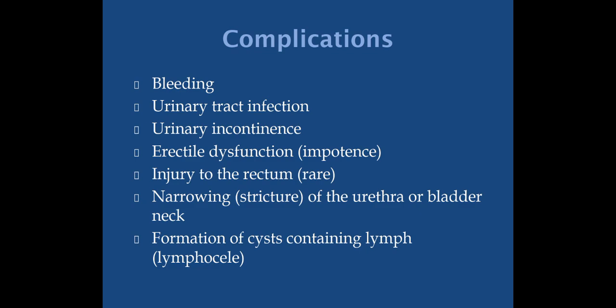Complications. What are the complications that may arise after a patient has undergone prostatectomy? Bleeding, urinary tract infection, urinary incontinence, erectile dysfunction, injury to the rectum, which is rare but it can still happen, narrowing or stricture of the urethra or bladder neck, formation of cyst containing lymph. These are the complications. But if preoperatively physiotherapy is started, then some of the complication can be avoided.